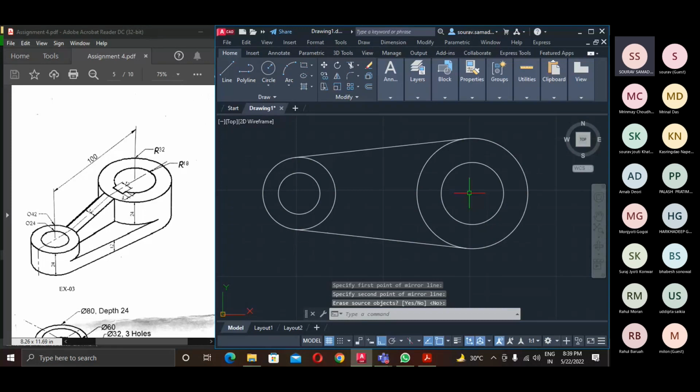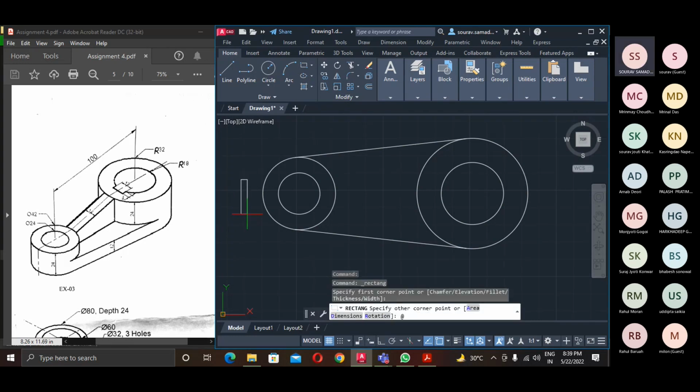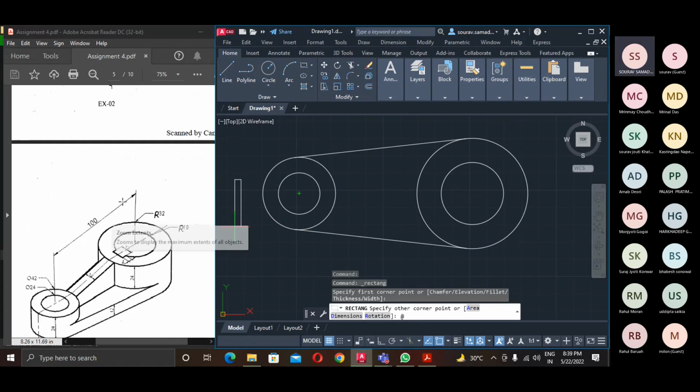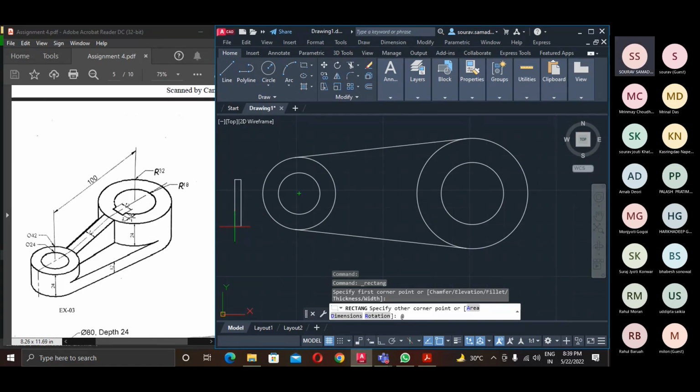Now what you can also do, you can also create a rectangle here like this. And what should be the length of the rectangle? The length value that is given here, see, this is the keyway. So the length value is given here 4 by 12.